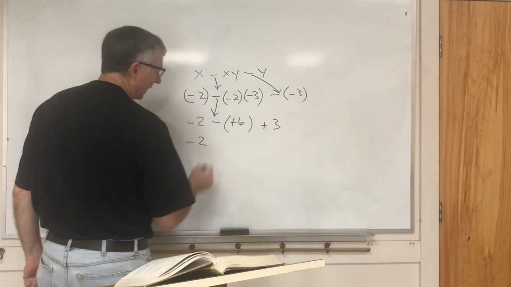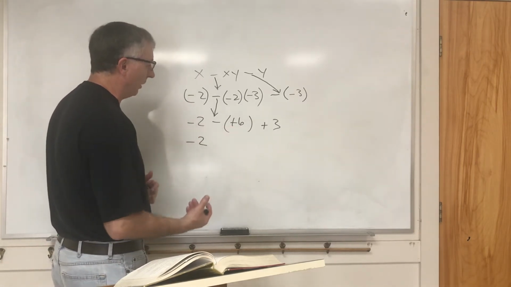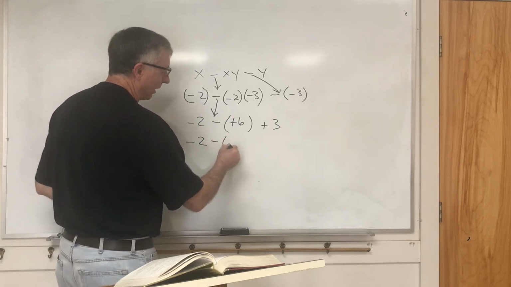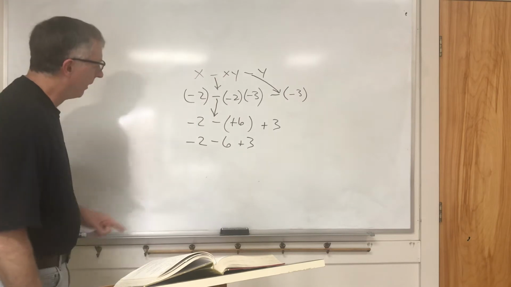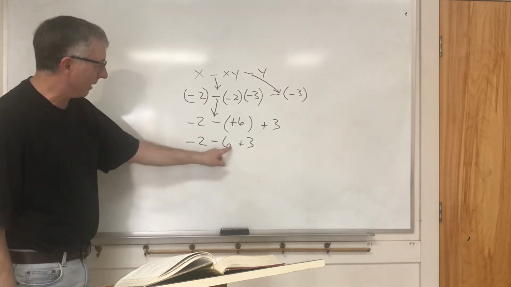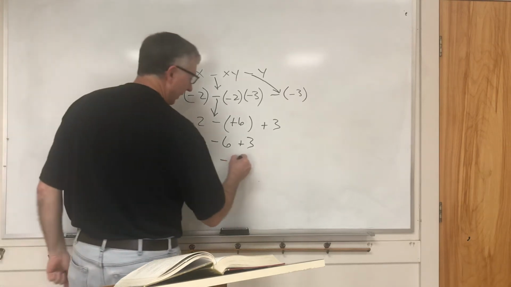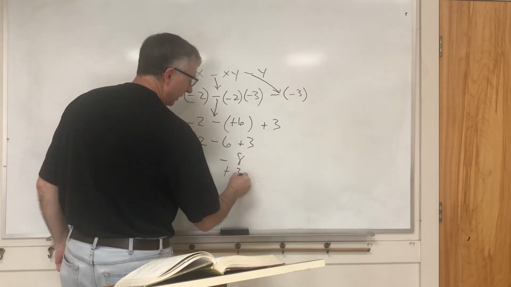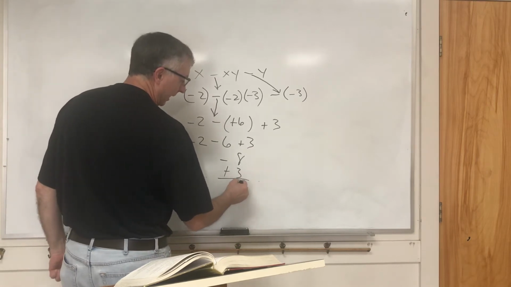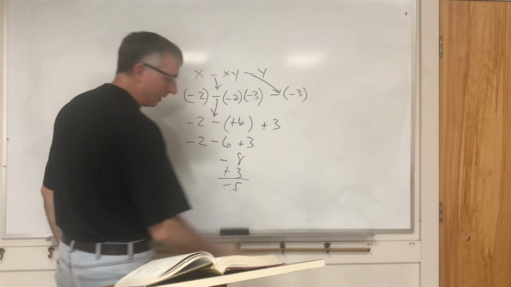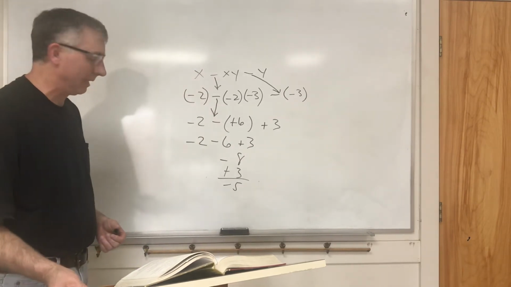And so I have negative 2. How many negative signs do I have in front of the 6? I have 1. That's an odd number, and so the 6 now becomes negative, and I have a positive 3. Okay, let's add my negative numbers. And so I have a 2 and a 6, which is a negative 8, and a positive 3. And so the signs are different, so I subtract and take the sign of the larger absolute value, and so my answer for this first example is negative 5.